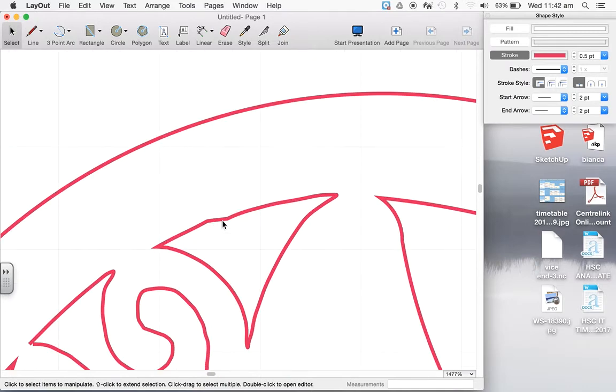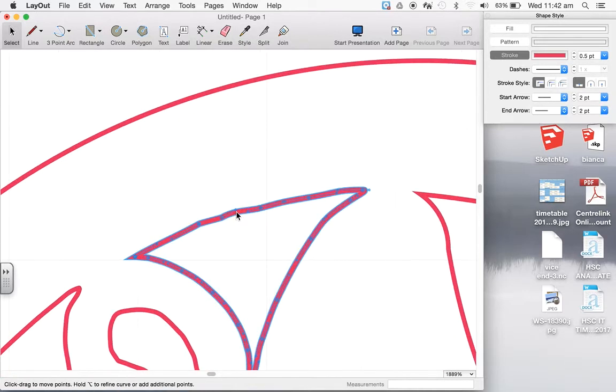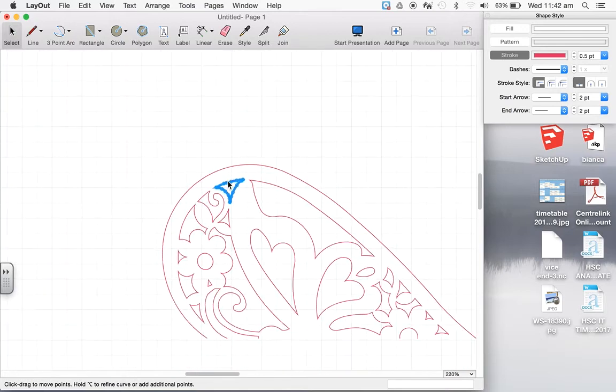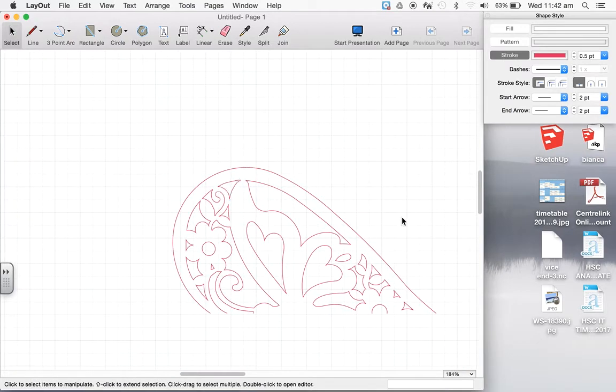Still got a bump there. Okay. Any other areas that look a little bit out of place?